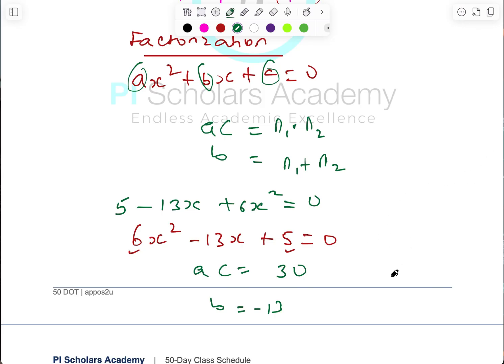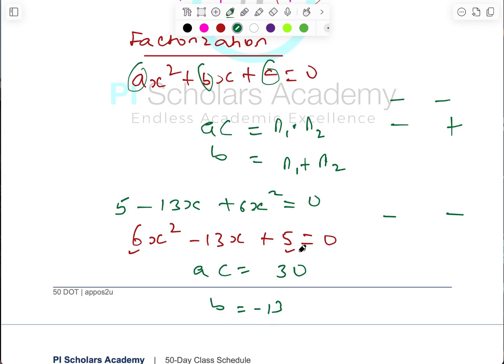So the first way to start is actually that. Note that this guy is a positive number. So if it is a positive number, and this other one is a negative number, that implies that the two numbers that you're looking for have to be negative and negative, because the only way you add two numbers and give a negative number is, number one, if both of them are negative, or one is negative and one is positive. That is the only way you add two numbers and you have a negative number.